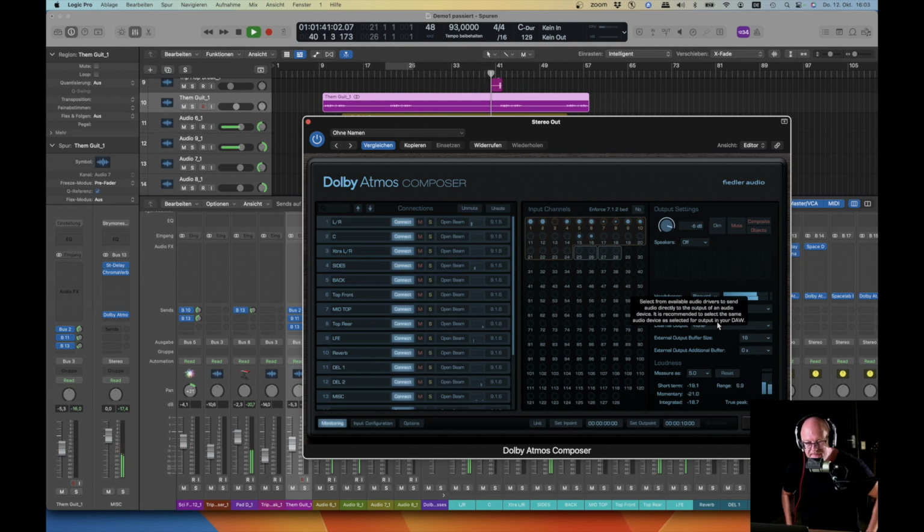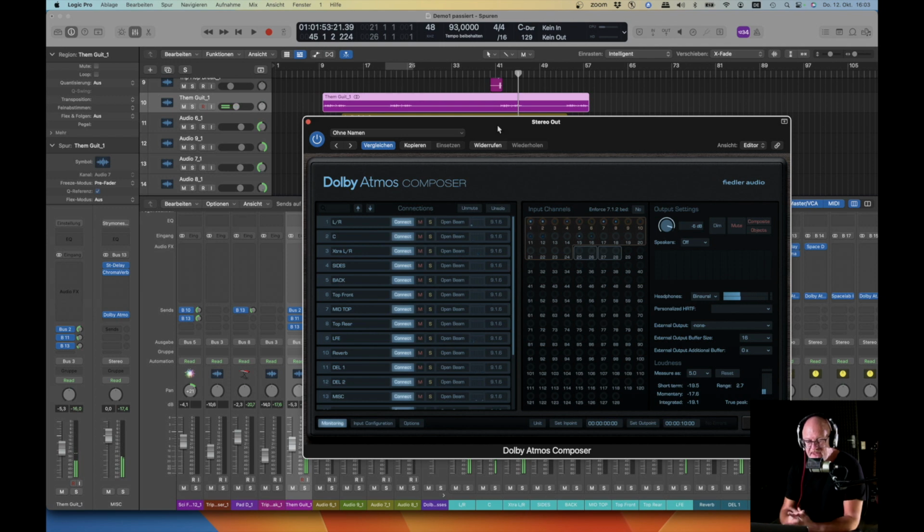And the Dolby Atmos mix. All right, so you get the idea.